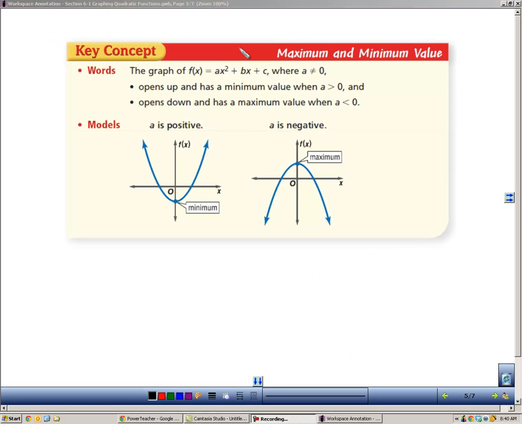Here's some more information about quadratic functions. If you have a quadratic function and the leading coefficient, the a, which means the number that comes in front of the x squared term, if that's positive, then you know that your parabola is going to open upward. And the vertex, the point at the very bottom, is going to be called a minimum because it's the lowest point on the parabola. Likewise, if your a, the leading coefficient of the x squared term, is negative, then your parabola is going to open like this, open downward. And then we know that the vertex is going to be a maximum point. It's going to be the highest point on the parabola.